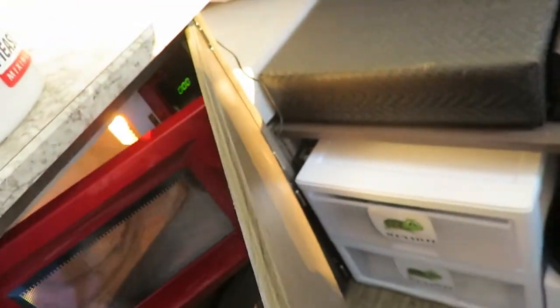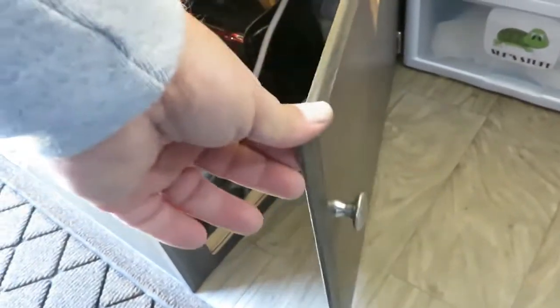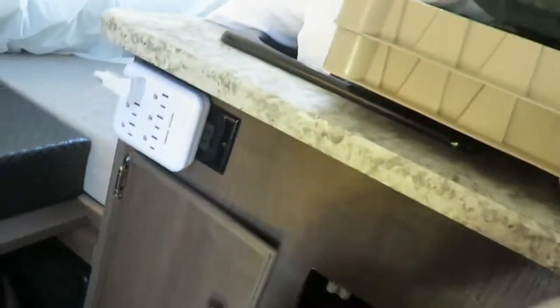What I also did is prop open everything in here. Got the microwave propped open with the door just cracked open, just to let some air through this area. One thing I've done is pull out everything food-related — everything's either sealed or it's not in here anymore, just to keep animals out. We did leave most of our kitchen stuff in here, but all paper products we tried to pull out.